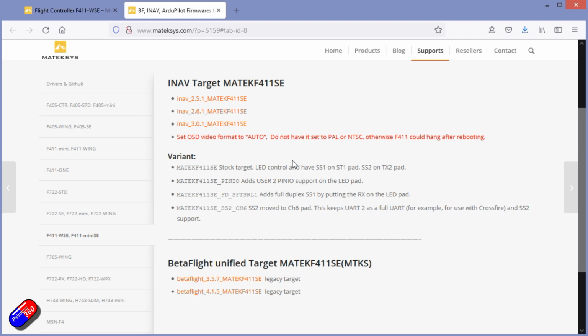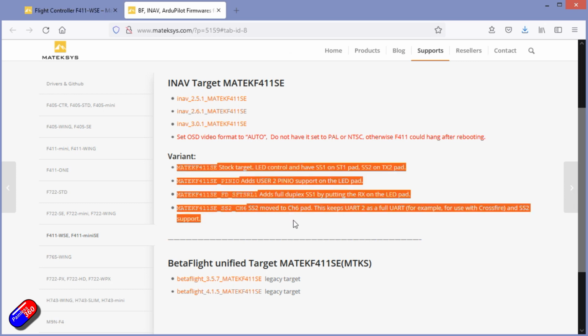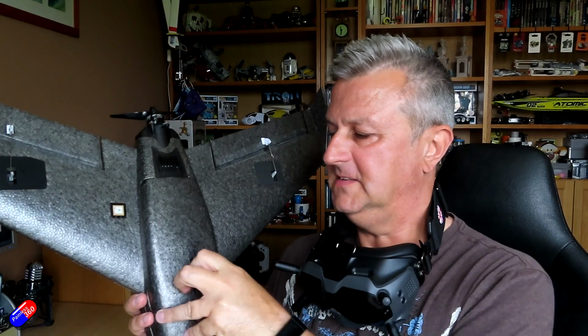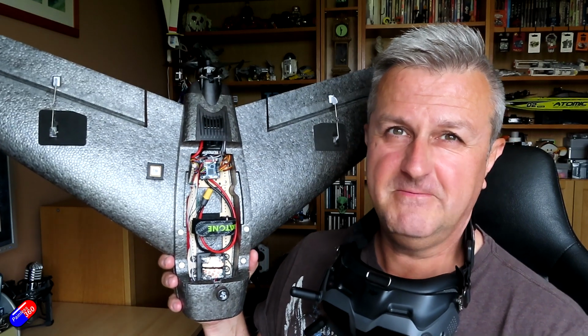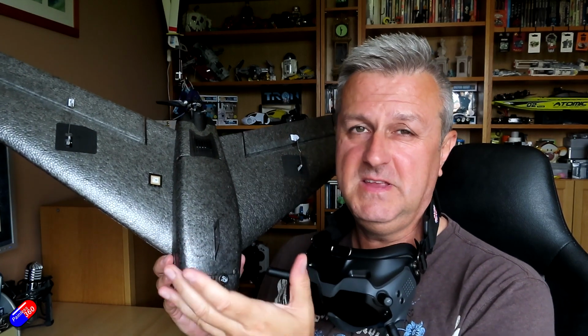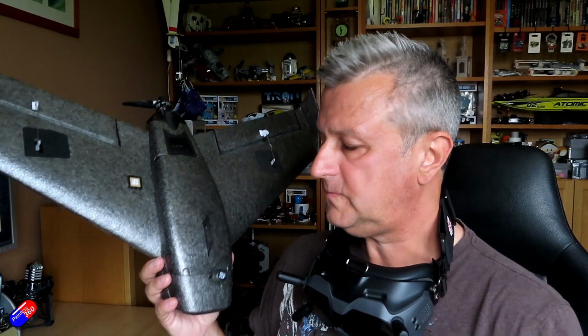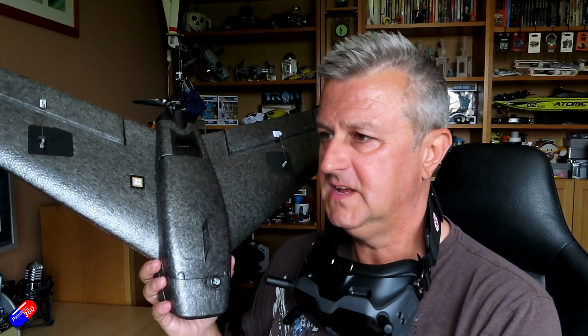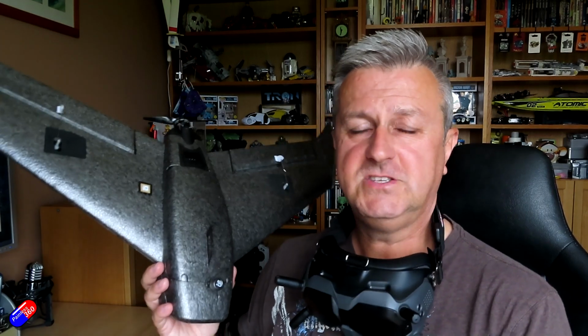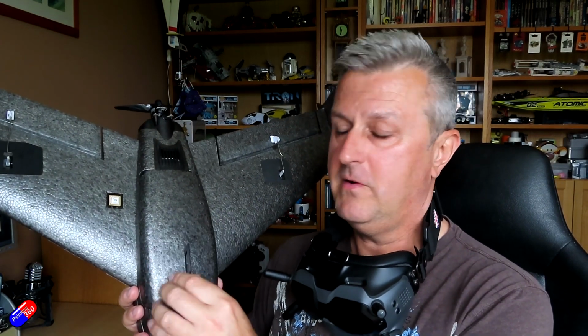There's even another one, which is called Matek F411SE_SS2_CH6, which moves soft serial 2 to the channel 6 pad. Now the reason that there are these lots of different versions is because the WSE flight controller is wonderfully small and compact. It's why it's such a great option for things like this. It takes up very, very little room, but it does mean that sometimes you can run out of pins, and you have to be a little bit creative. So I originally tried this with the standard default stock target and just couldn't get it to work, and then eventually figured it out.